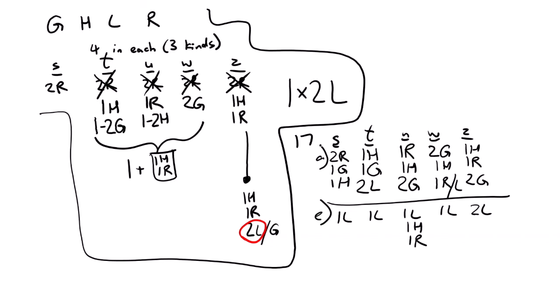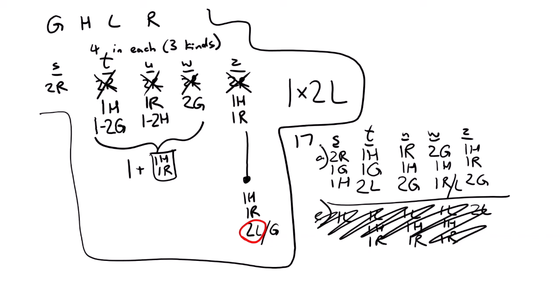As we know from the very beginning, each group is going to have 4 flowers and 3 kinds, which means there's going to have to be a double and 2 singles in each group. You're never allowed to have 3 singles. That would break that rule. And therefore, this would not work, and we would have to do this in one of these middle 3 groups, whether it's Ursula or Tabitha or Will. It says at least one of these would have to have one H and one R, and we're not able to do that if all of them have lilies. And therefore, E false would not be an option.